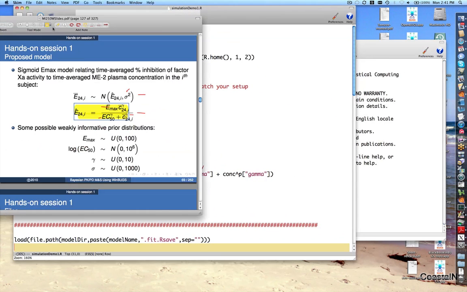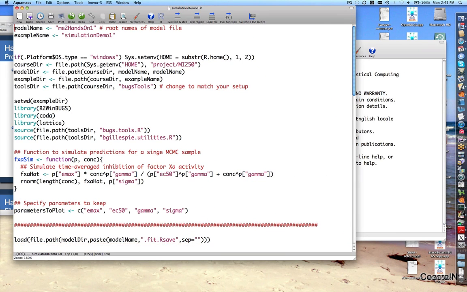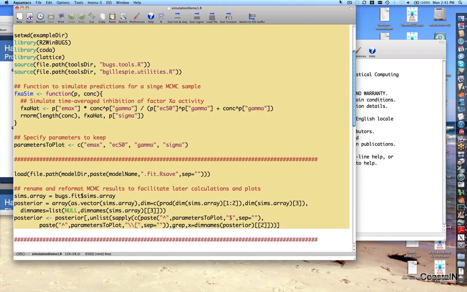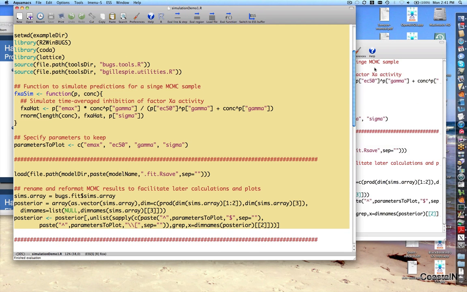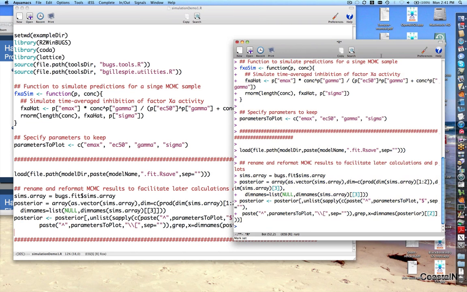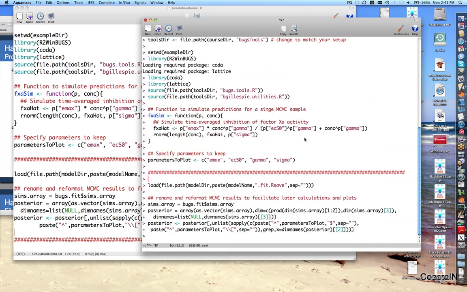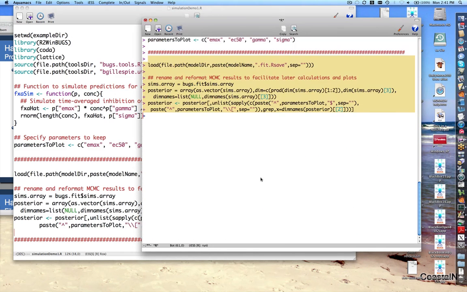Okay, let me go ahead and actually run the first part of this, right down to where we generate that posterior matrix. It says it finished. Hopefully I didn't make some mistake along the way. Yeah, it looks like it did. There's no error statement, so that's good.